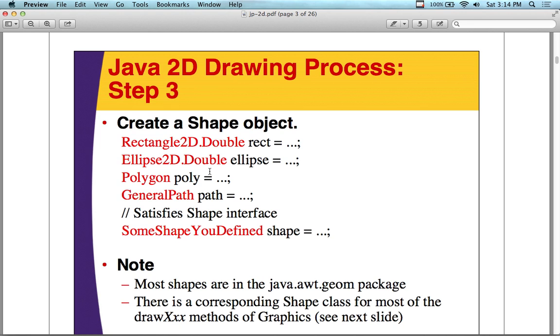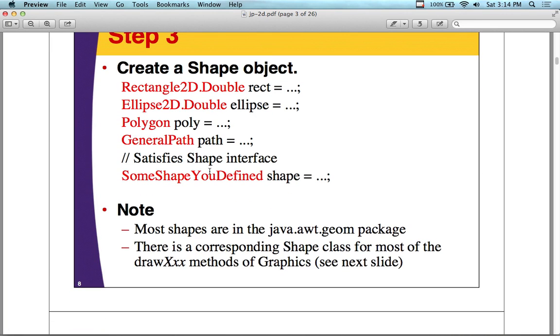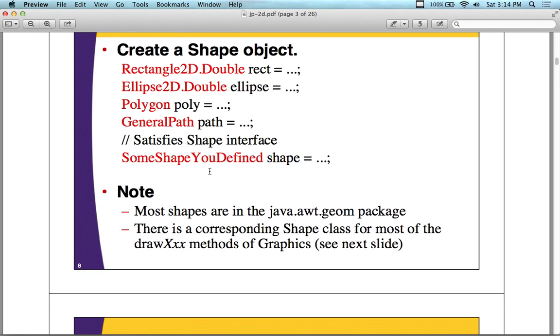So what we can do is create a polygon, a rectangle, a sphere, something, and then put the shape out because we have some predefined shapes. Very similar to OpenGL if you've ever used that, where we have predefined shape components and we make a shape and we add some color and make some properties associated with it. Most shapes are in the java.awt.geom package. So there's a bit of an overlap with AWT. This is not Swing related though, it's AWT, Abstract Window Toolkit.